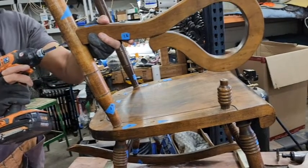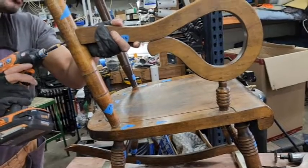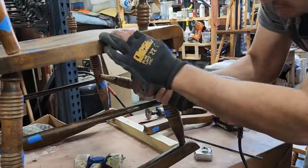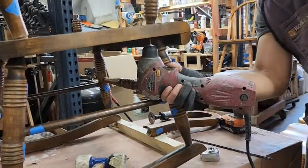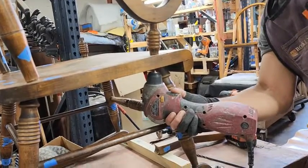We're going to attach the armrest. That way it sits in the right position front to back. And then we're going to hold it in the correct position right to left. And we're going to drill up from the bottom and we're going to align our hole. And this is basically just a way to align the hole correctly.